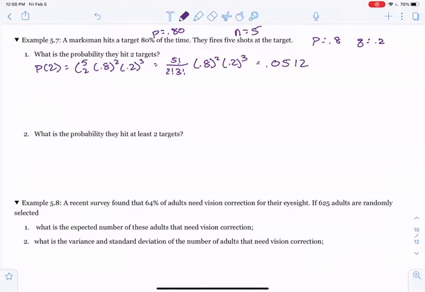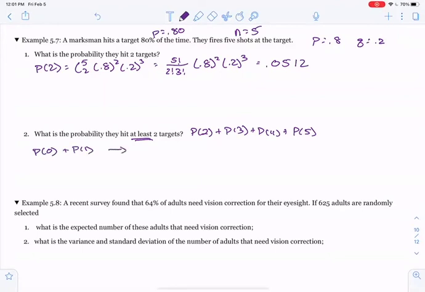All right, what is the probability that this marksman hits at least 2 targets? And this is going to be slightly different, right? We need to look at this for what it means. So at least 2 targets, that means I want P of 2. I also want P of 3 and P of 4 and P of 5. That's a lot of situations to deal with, right? The probability of at least 2 targets. What might be easier is looking at the complement in a case where we see the words at least, right? There is also a possibility that this person hits no targets or 1 target.